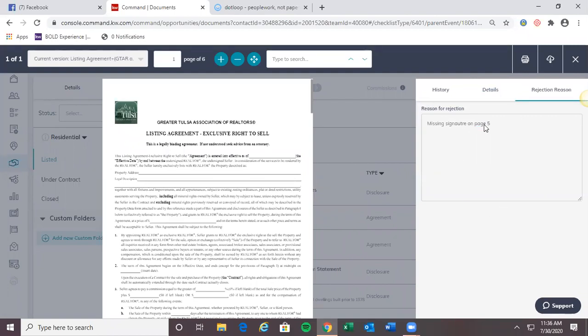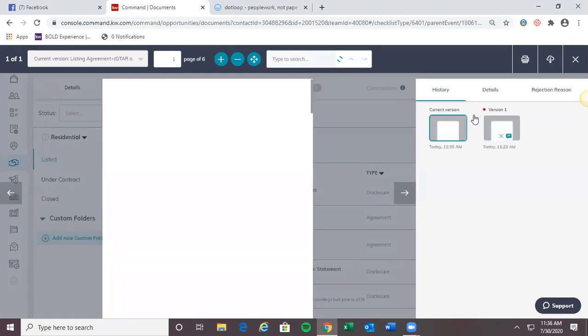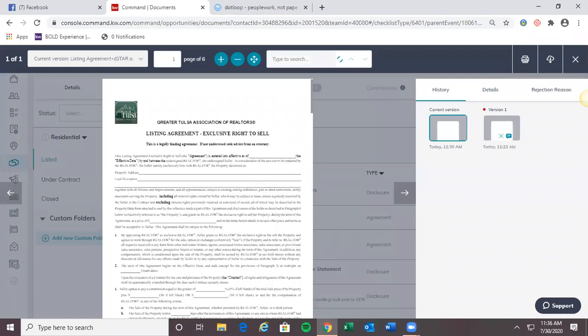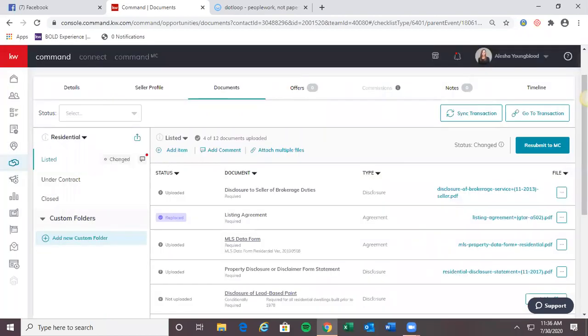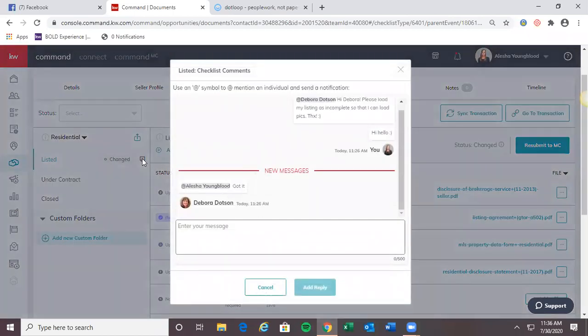So that way, if you have questions about it or if you forget something, that is there as far as the history goes. So I'm going to click X to get out of there. I'm not done yet. I did replace the form that was incorrect, but my last step is to send it back to the office. Now I noticed on here, you guys, remember when we messaged Deborah, we sent her a note specifically. There's a little red dot next to that comment box. If I click that, that means I got a message back. And there is Deborah, she replied to me, okay?